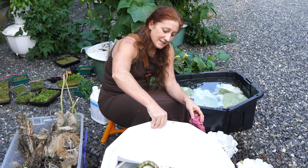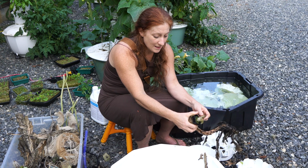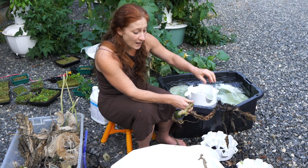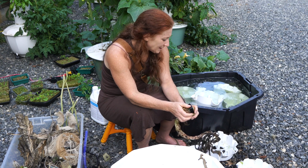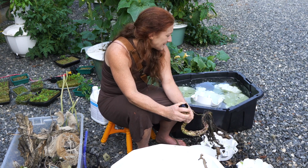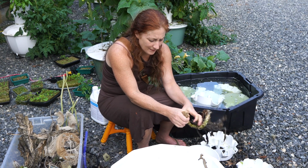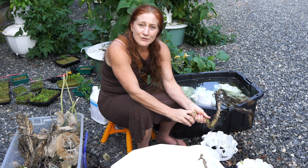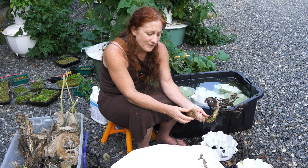What I have here is my tower turned upside down, the base, so that the bottom grow pot could get washed. I'm going to see if I can get this out, and I'm going to just try to blast these with the hose. They're not coming clean. I can scrub these, but I feel like that's going to take a really long time. The citric acid, I don't know, everyone said it was like a miracle and they just come right clean. I'm not having that experience. These still have a lot of algae on them and need a lot of cleaning. So I don't know if I'll invest in that again. I don't know if that was really worth it.